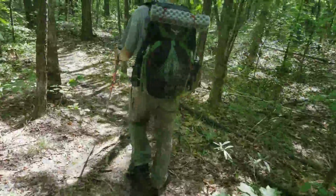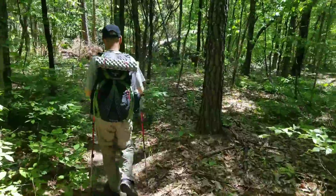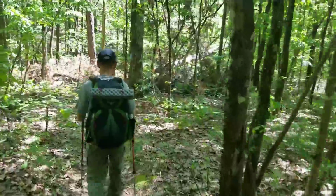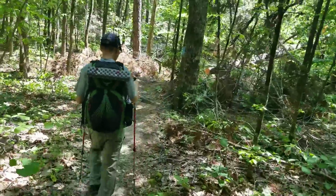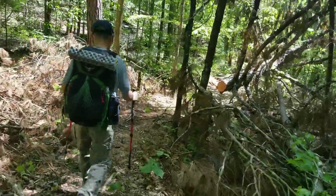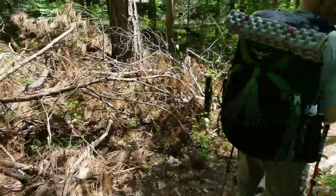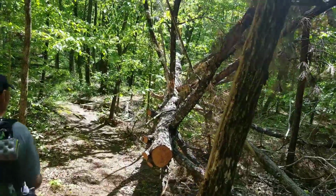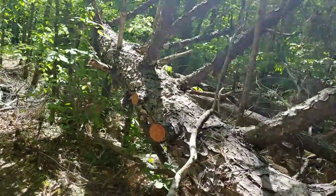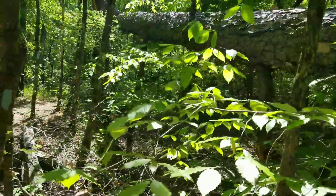Oh, here's the tree. The reason I wanted this camera on was before the tornado a few weeks ago, I remember going by this pine tree thinking, what a big, lovely pine tree. I said, must be 50, maybe 75 years old. The next week, we came this way, and this is what we saw. They've sawed it up since then, but look at that. That's what we found. There was nothing wrong, it wouldn't rot, and I think the tornado just came and twisted it and snapped it off.